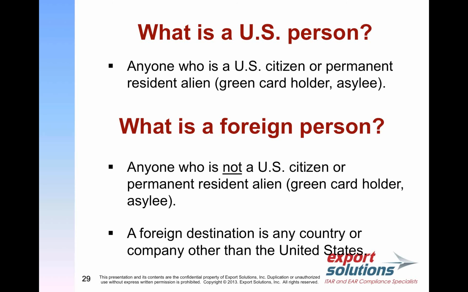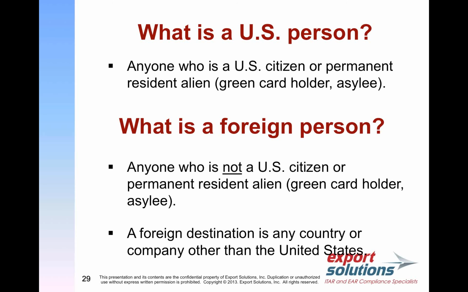Deemed re-export, we're getting a little bit into the weeds here, but essentially no paper or no physical items have changed places, but you deemed exported it to that German national, and then that person passes it on to a Japanese national in this case. So as you can see, these things can kind of mushroom out, where violations can get pretty complicated. But that would be a deemed re-export.